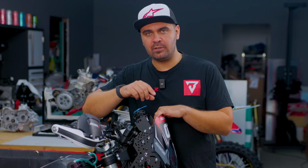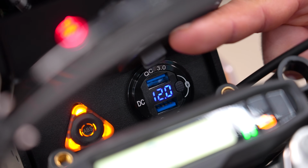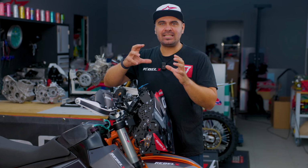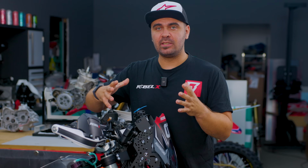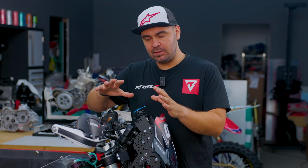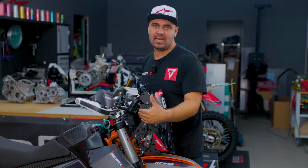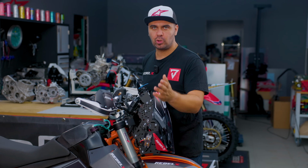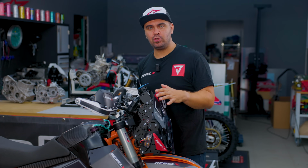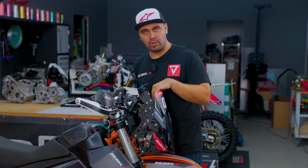Then at the moment underneath here there is a prototype, so still not finalized bracket with the 2 quick charge USB ports and voltmeter display that has also its internal switch to turn it on and off. I say this is a pre-production prototype because there wasn't the application for the 890, 790, and here at the workshop we custom made the brackets in order for this kit to fit on the 790, 890. So probably this then will go into production and be sold by Rebel X, but at least you know here there's my touch of design. And for sure this that you see is a pre-production model. The production model could vary in regards to the USB port bracket.